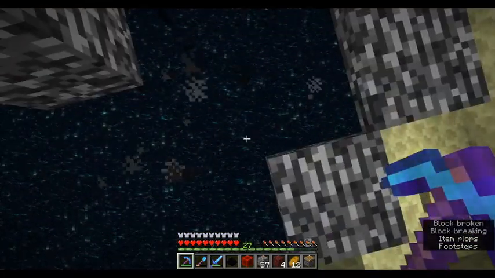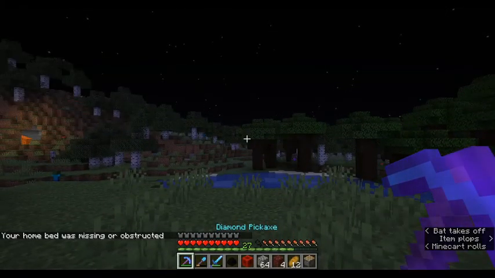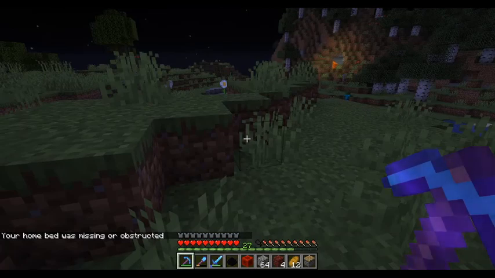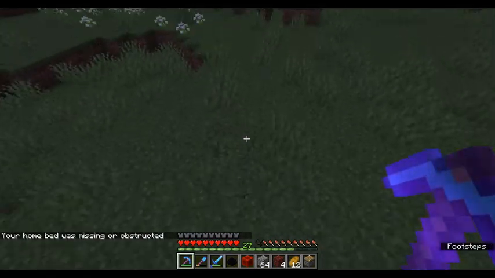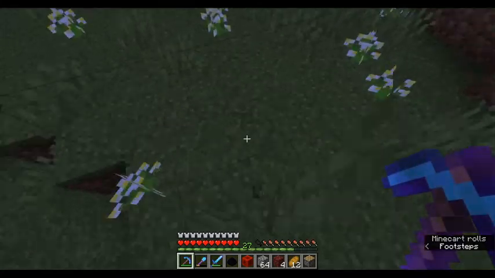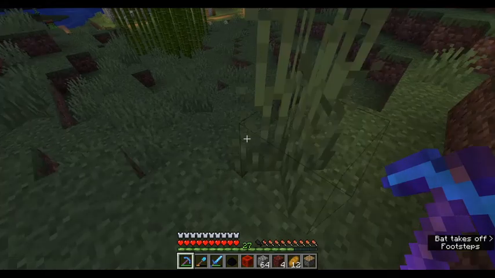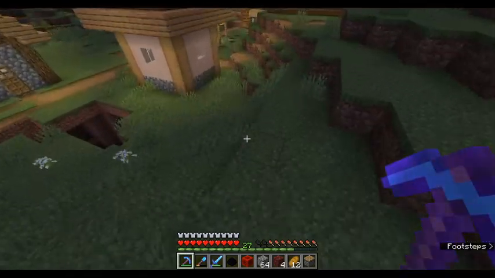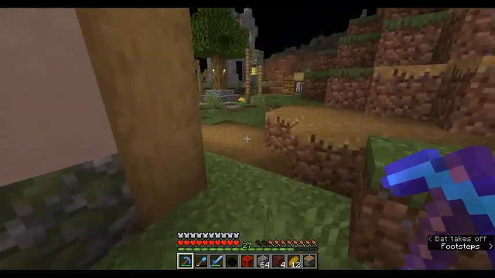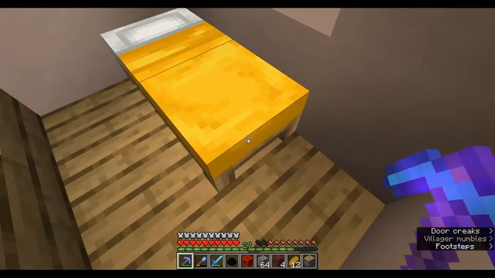So now let's go through. Should go and bring me to spawn, and it's night time. Oh dear. Oh, spoilers. Looking at the floor. This is awkward. Don't look. Everybody close your eyes. Okay, it's safe to look. Right, let's get slept.